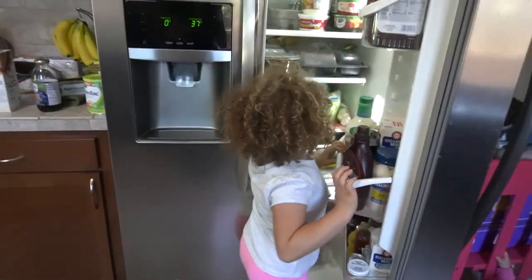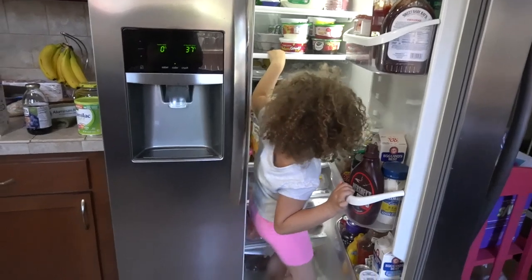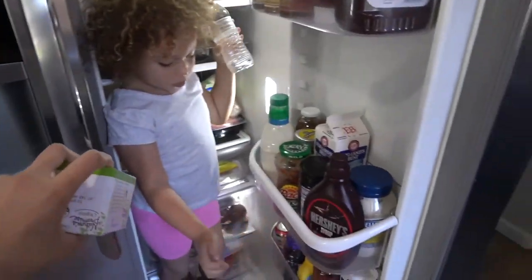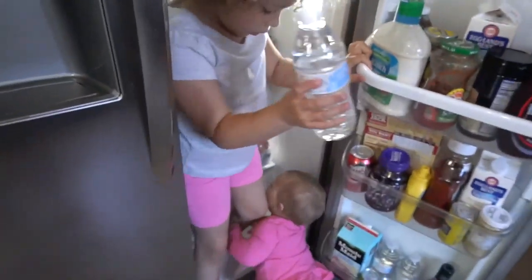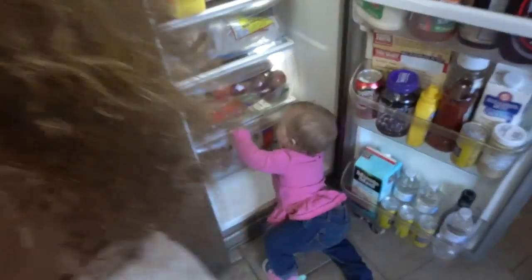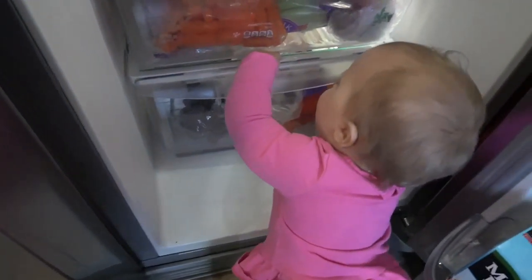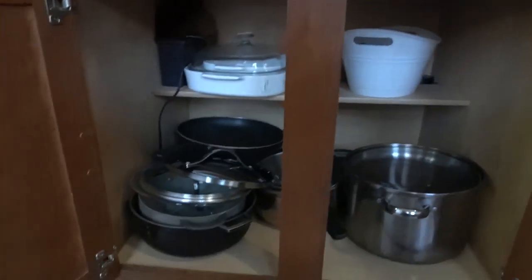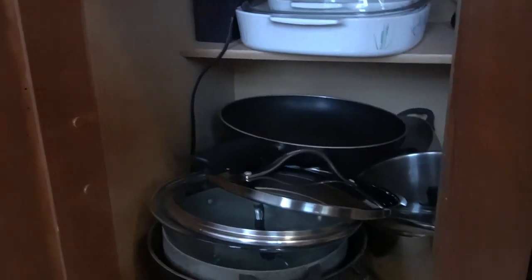Oh, watch your sister! I need to look! What are you looking for? The butter! Okay, I'll help you get the butter! I can't get out with my Lonnie books! Sorry! Lonnie, what are you doing? You want some food too? So now what else do we need? We have the eggs! We have the butter! The pan! So which pan are we gonna use today? It's a mess down here, but I see the pan!